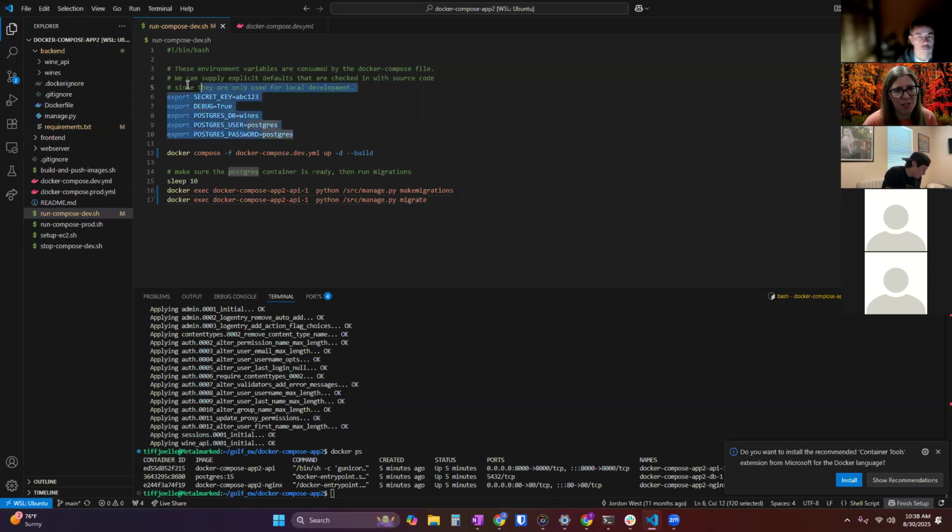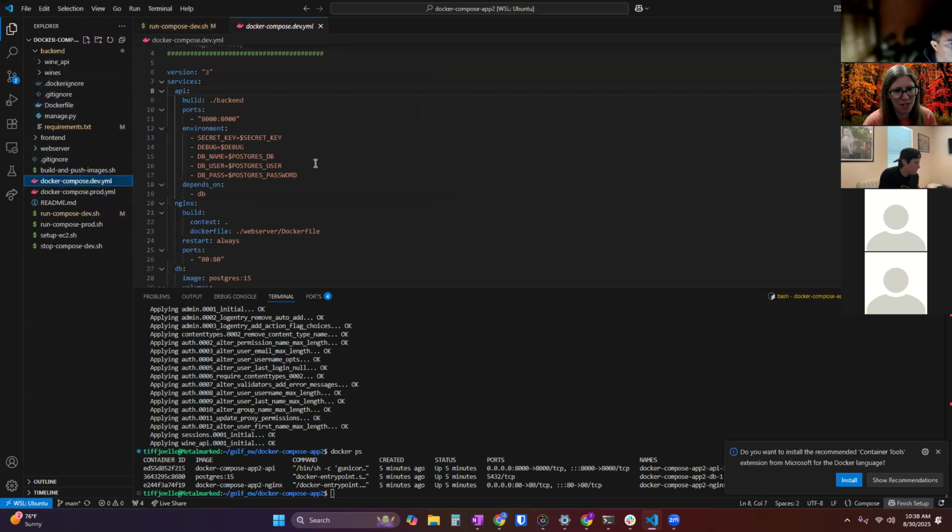You all probably don't have to pass in anything ever anywhere. You can just make your Dockerfiles and your Docker Compose hard coded. We don't have to pass in all these environment variables. You can just hard code them.